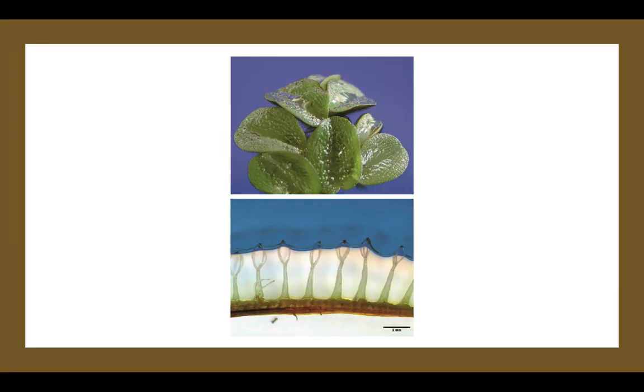This one, the floating fern, this gives it an edge, right? We've got these little hairs sitting on the outside of the leaves. And if you read the article, the hairs are actually hydrophobic in the shaft, but hydrophilic on the tip. So they attract the water here, but repel the water here, so it allows them to trap this air bubble, which allows the leaves to float and outcompete other plants that might be sinking into the water.